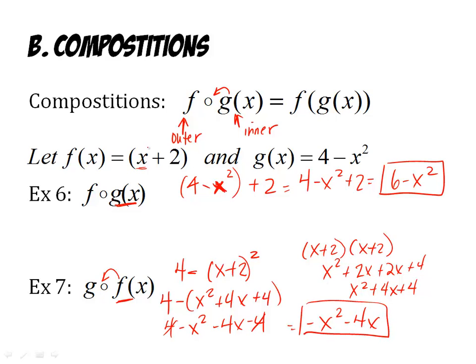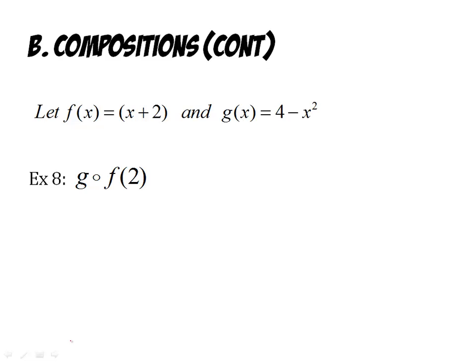Okay? So think of an M&M, outer shell versus inner shell. Whatever is first is the outer shell, whatever is inside is the inner M&M part that goes into the other. Okay, this is kind of hard, but I want you to try it on your own. Okay, let's try one more here, and then I'll turn you loose.